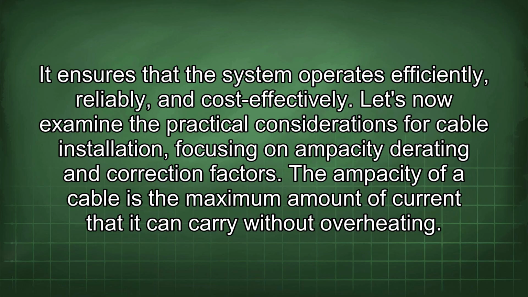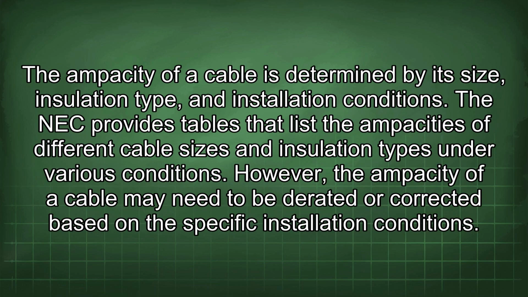Let's now examine the practical considerations for cable installation, focusing on ampacity, derating, and correction factors. The ampacity of a cable is the maximum amount of current that it can carry without overheating. The ampacity of a cable is determined by its size, insulation type, and installation conditions. The NEC provides tables that list the ampacities of different cable sizes and insulation types under various conditions.